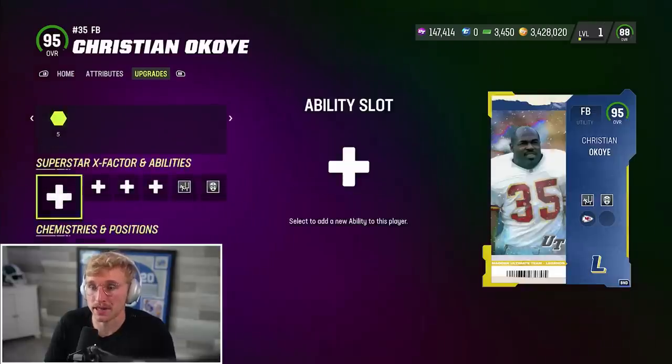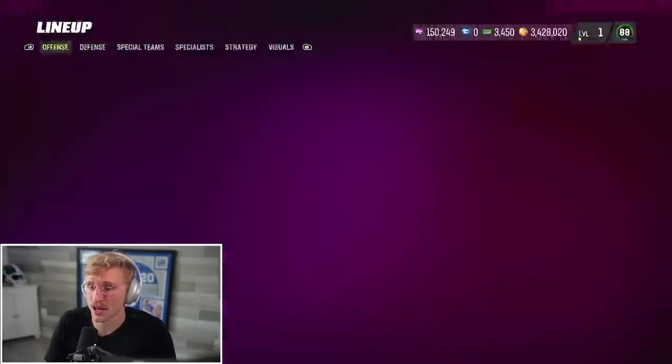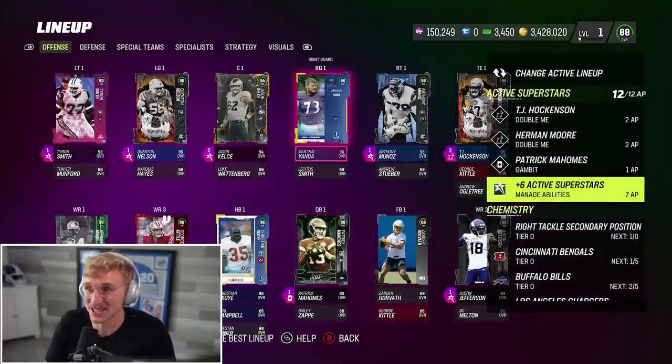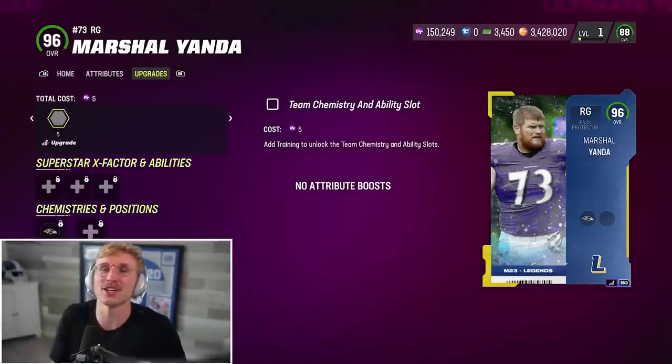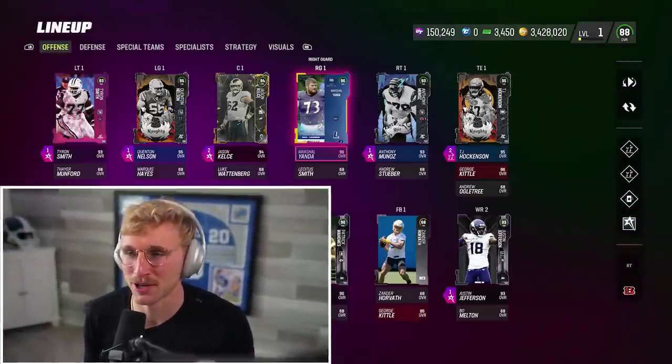I'm going to switch up my tactic with Okoye. So no more goal line back. I'm just going to run tank. All right. Offense is good. I have four players on my offensive line with abilities. Yanda's the only one who does not have an ability, and that's only because I don't have any discounted abilities for him. I think if I'd gotten all his legend pieces and his power up, I could have done it, but whatever.